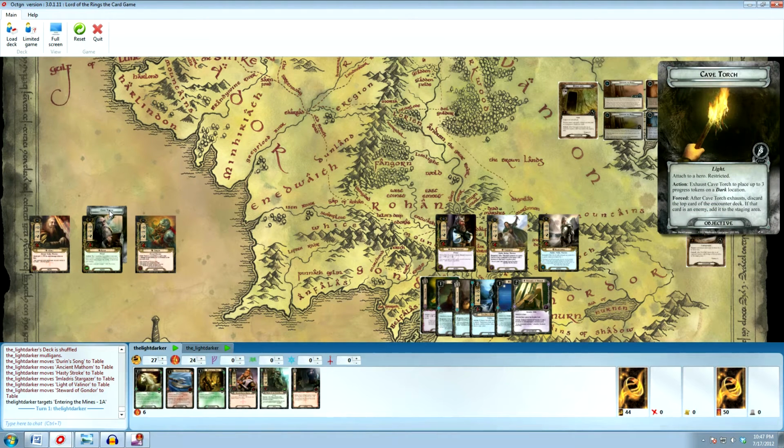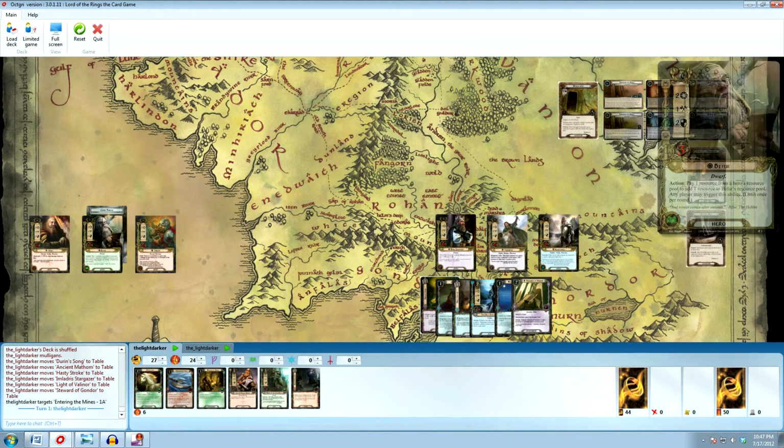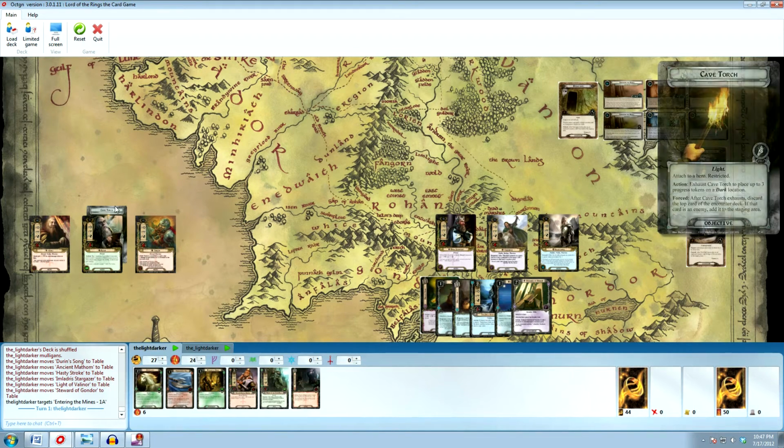The Cave Torch does count as a restricted attachment, so I wanted to pick a hero that's pretty unlikely to have any kind of Dwarrowdelf axes or ring mails attached to him, so I went ahead and picked Bifur. And this Cave Torch is going to allow me to burn away some of the dark locations that are going to be coming off of the deck here.